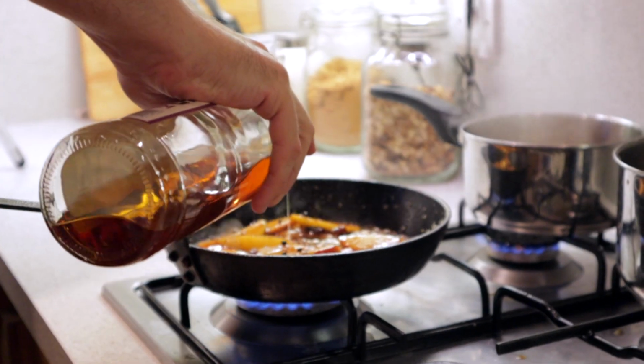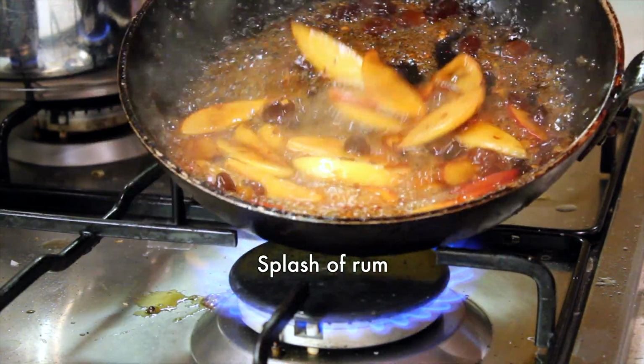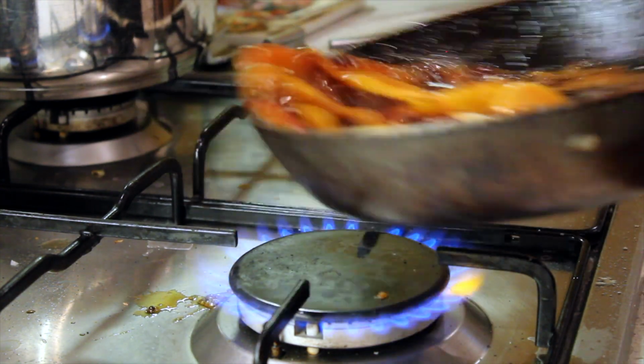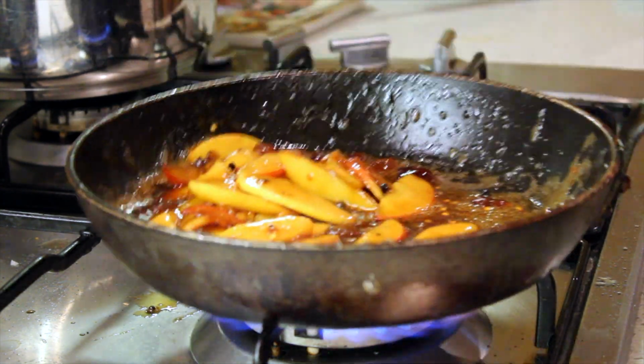Then to finish off, a splash of rum, and that was meant to flambe, but for some reason the camera didn't quite catch it, but trust me, the flame was there. But you just need to burn that alcohol off a little bit, and then just reduce to your desired consistency.